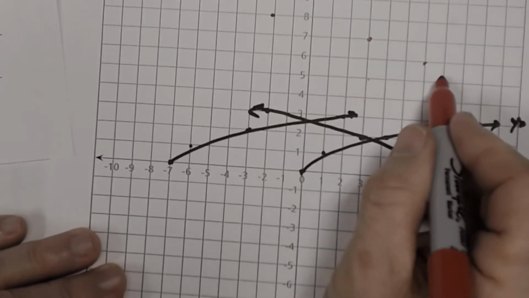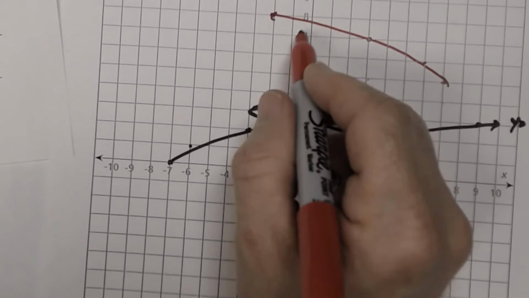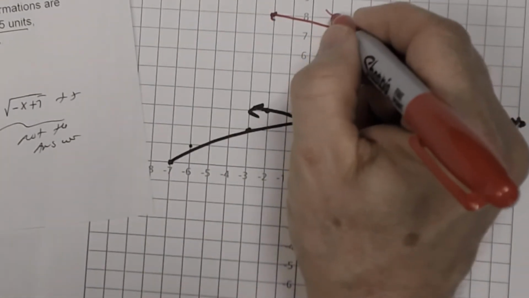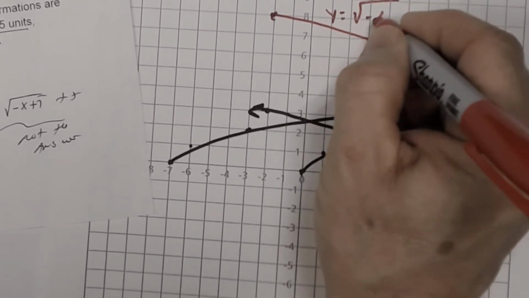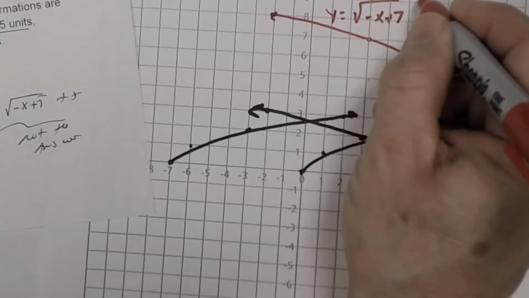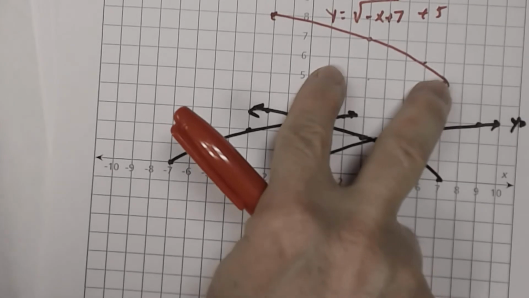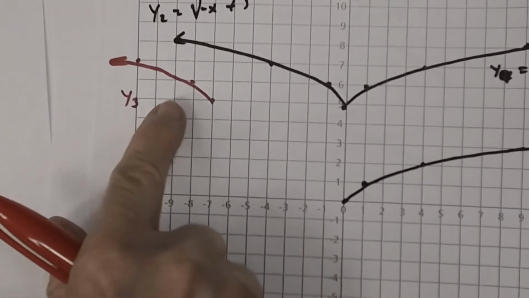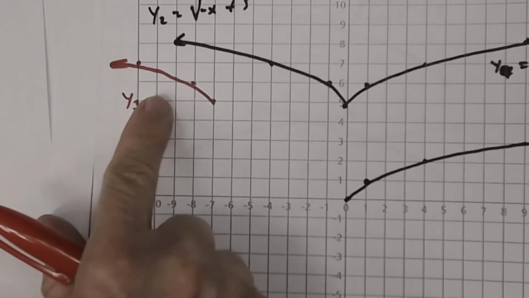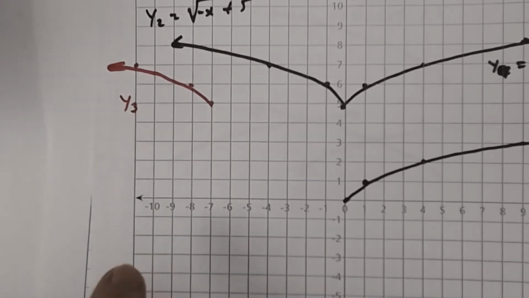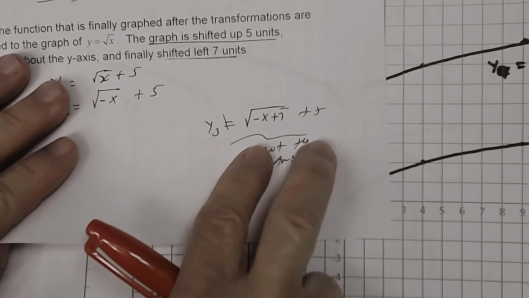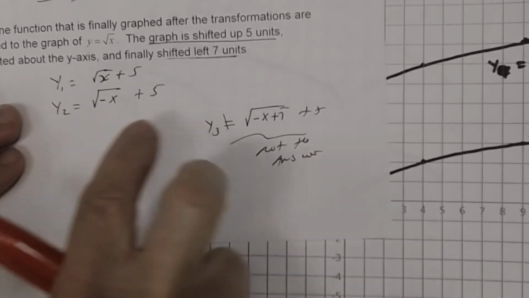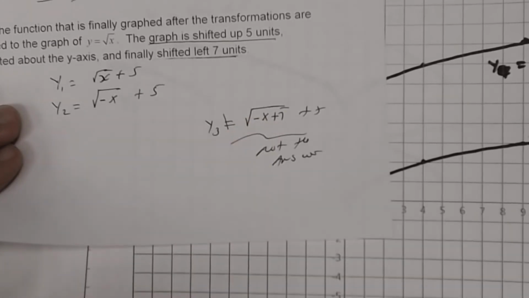So our question to you is this now. So this right here is y equals the square root of negative x plus 7, plus 5. Is that the same as the problem you're interested in? No. So you see, if you write it like this, it's not correct. So let's think about what to do next. How do I get the correct answer if it's not that then? Okay, so here's the problem.